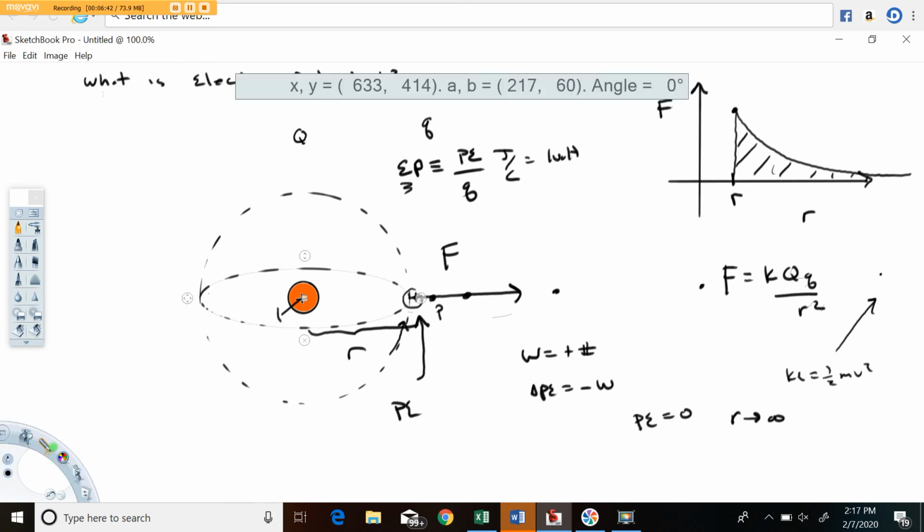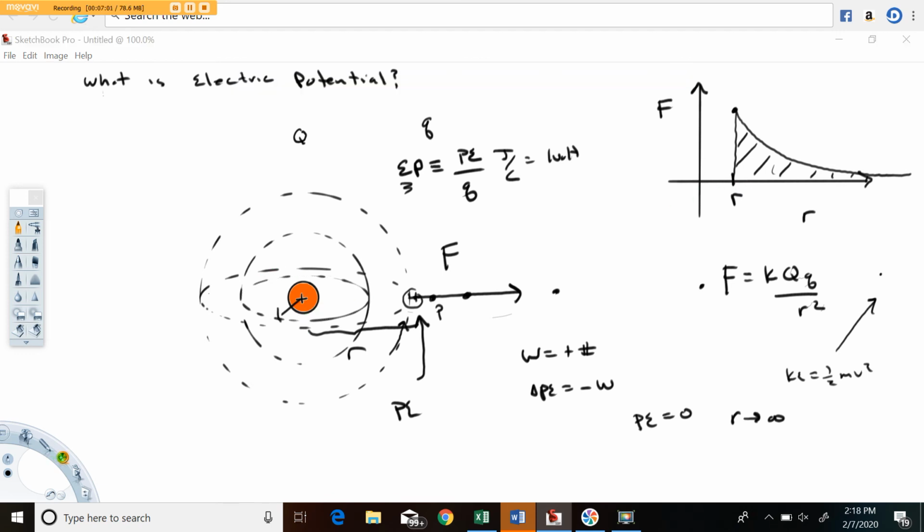Now, if I imagine a smaller circle, and again, 3D, a smaller sphere, and we go back to this graph, we'd be starting at a smaller value of R. So if the proton were released from this point in the circle, we'd have additional work done, which means the potential energy of that proton is higher if it's on this inner surface versus the outer one. What that means in terms of the potential is the potential on this surface is higher than this surface. If we get even smaller, the potential is even higher. So you'll notice that the potential, as we get closer and closer to the charge, is getting bigger and bigger and bigger. And as we get further and further out, the potential is getting smaller and smaller and smaller.